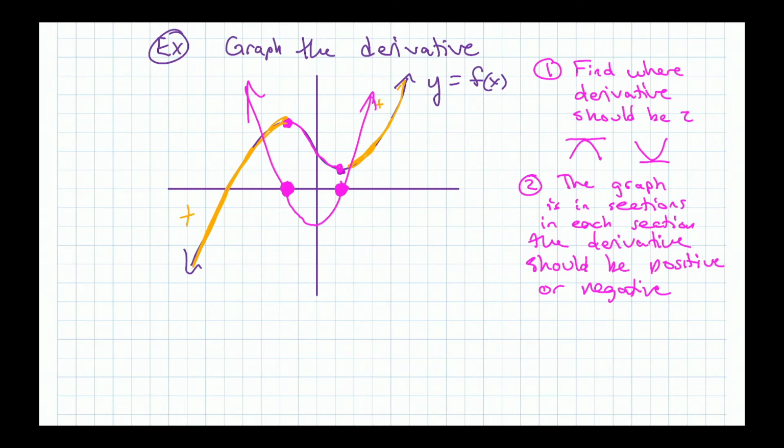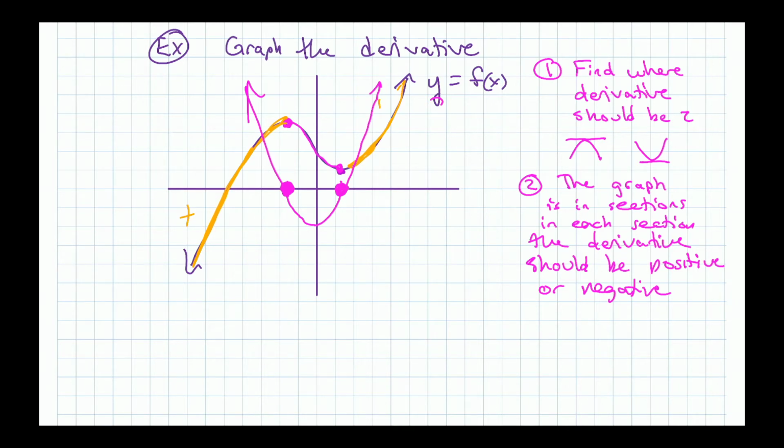Now, how do I know that one of these sections just goes up and keeps going up? How do I know it doesn't do this, or like steeper or like that? Like, how do I know that? Well, technically I don't, without a little bit more work. But what I can see is that if it's curving up like this, that means it's getting steeper and steeper, which means the derivative should be going up and up and up. Now you don't know exactly how it looks as it goes up, but you know it does increase. So generally you just draw them the way that I did, okay?